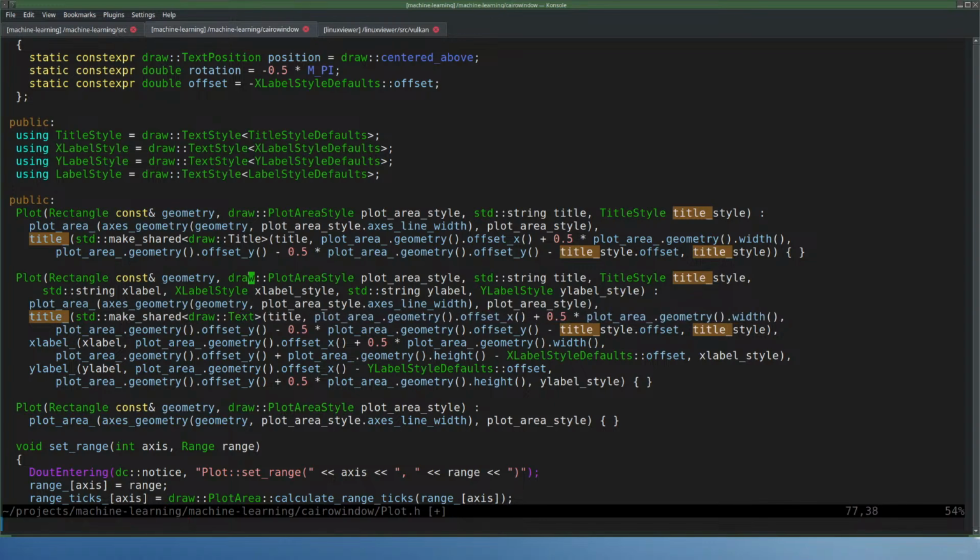Text. Missing a parenthesis. Wait a minute. There's one missing there, I think. And here we have, well, same thing. Standard make shared. Draw text.